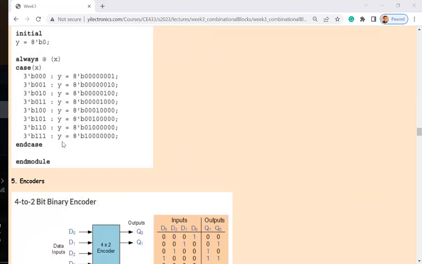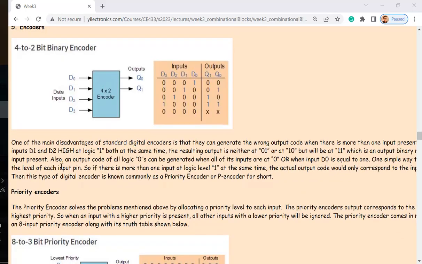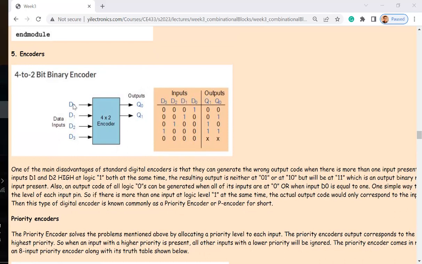Another one I want to talk about is the encoder. As a combinational logic design, as with other digital blocks, don't think about the name of the encoder or decoder or any digital logic circuit, because you can just convert it into a truth table.